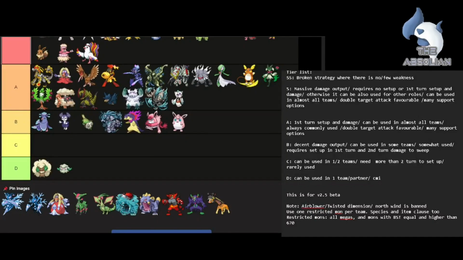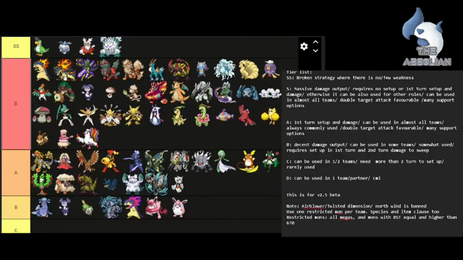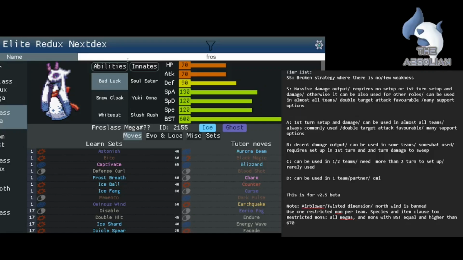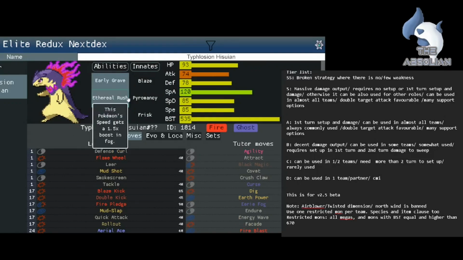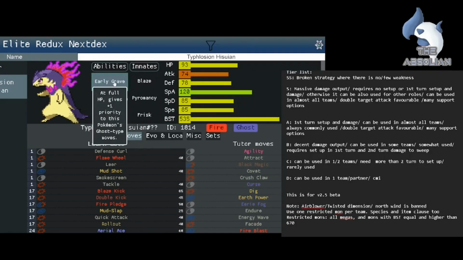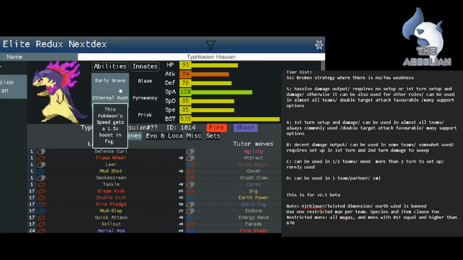Next up, Hisuian Typhlosion. Typhlosion, okay, no need to say, S tier for both original Typhlosion and Mega Typhlosion. But for the Hisuian Typhlosion though, it is going to be pretty niche, because even though it has high special attack, it relies heavily on a fog team. And if you just use Earlier Grave and Eternal Rush, it relies heavily on a fog team.